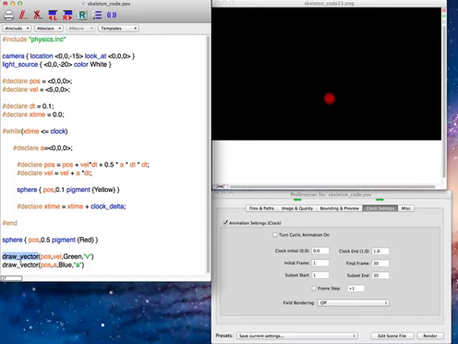In either case, what draw vector does is say, draw me a vector. But for a vector, because it's an arrow, I need to know where the tail of the vector is and what vector to draw. So the very first parameter is where the tail of the vector should go. In this case, I'm just choosing POS. In other words, I want the beginning or the tail of my vector to be right at the center of the object. So if I'm drawing my object at position POS, that's where I want the tail of my vector to be as well.